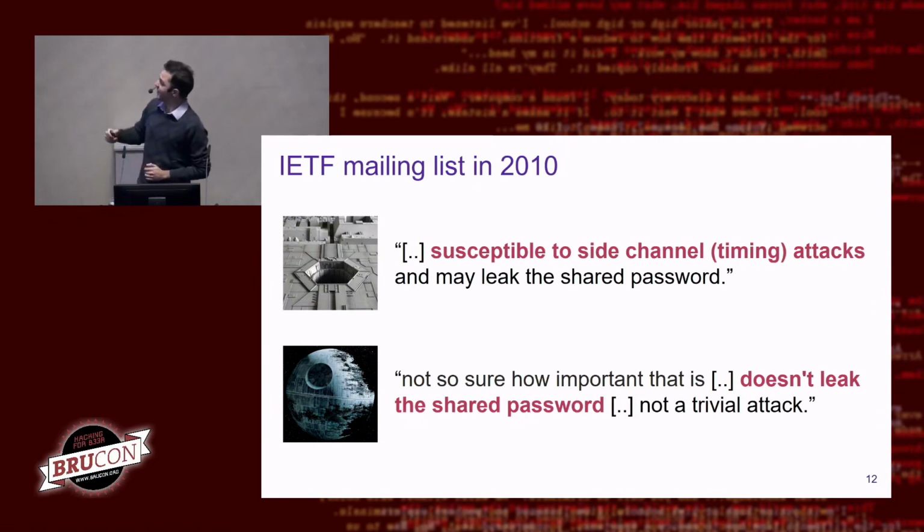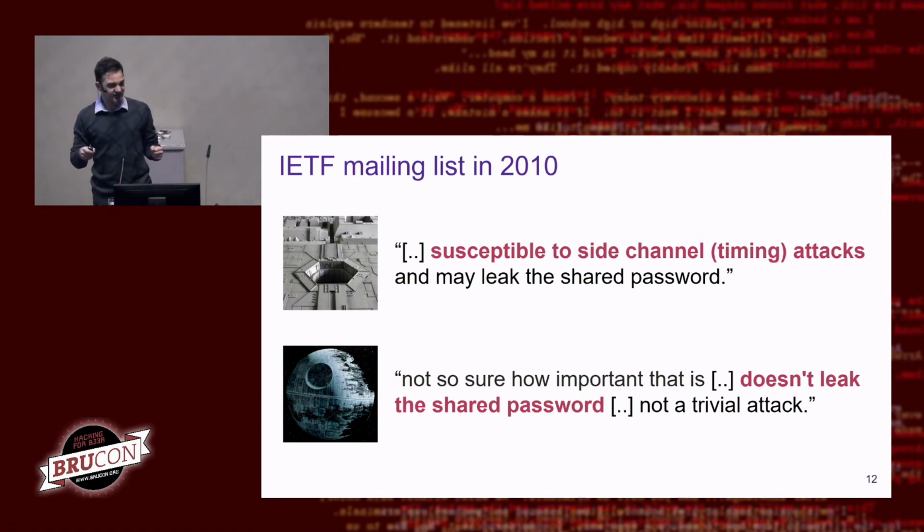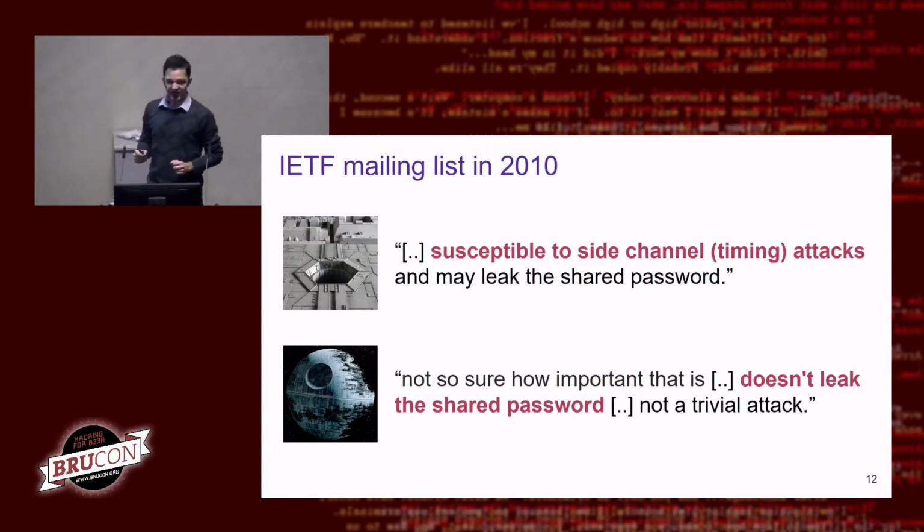Now, let's come back to this remark here, where initially they thought it wouldn't leak the password. So how can this timing leak the password that you are using? Well, let me explain this with an example. Let's say that we have an access point that is running somewhere, and we are able to initiate a WPA3 handshake with it, at least the first phase of the handshake, because we don't know the password yet, so we cannot complete the handshake. But we can initiate the handshake with the access point, and let's assume that we are able to measure how many iterations this access point needs to convert the password into this group element P.